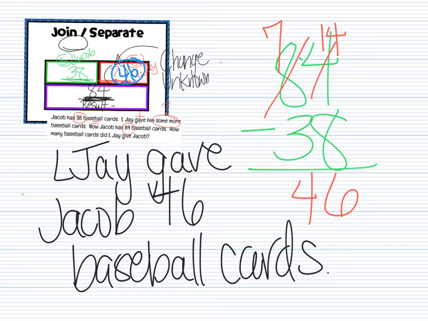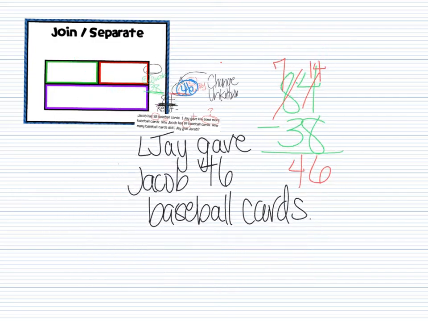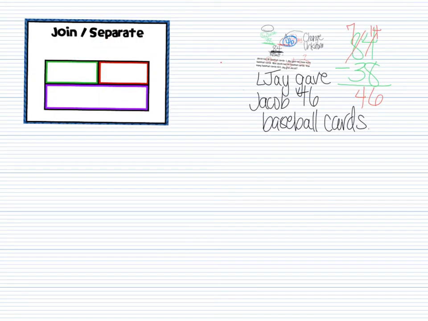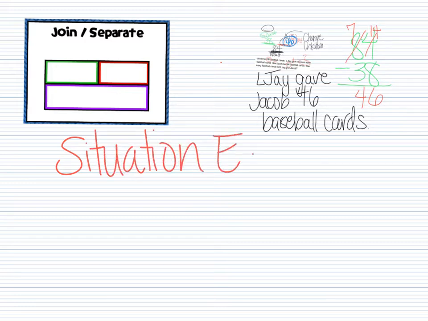But I'm definitely not done yet because I still have to figure out my two equations. I need to find my situation equation and my solution equation. And the best part about it is that I've already found them. All I have to do is write them out. So let's take a look. Let me move some stuff around here. Move that out of the way. For my situation equation, remember we said that it's where the numbers sit. So where the numbers sit in the problem. We started off with Jacob has 38, so I'm going to write situation equation. Remember we started with 38. Then LJ gave him some more. Then he had 84.